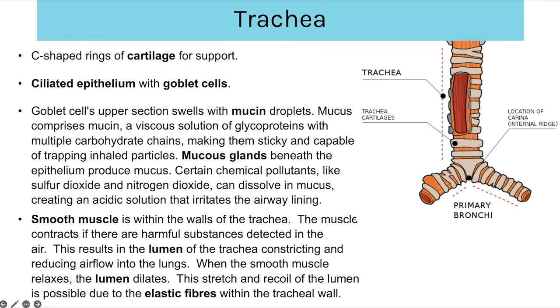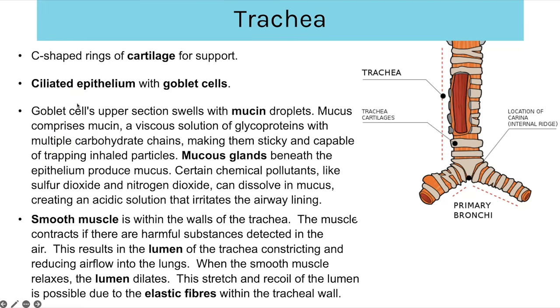So if we go through these structures in more detail than just what they would look like on a microscope. So we're starting with the trachea, which is the air pipe or windpipe, and you have these C-shaped rings of cartilage, which is what you can see here in this beige colour. And that cartilage provides structural support so that the airway is constantly open and it doesn't get flattened or stuck together. And it's C-shaped rather than the whole way round because your esophagus would be here, and you don't want that hard cartilage against the esophagus because as the esophagus is contracting and relaxing with peristalsis, that could be interfered by that cartilage. You also have ciliated epithelium with goblet cells.